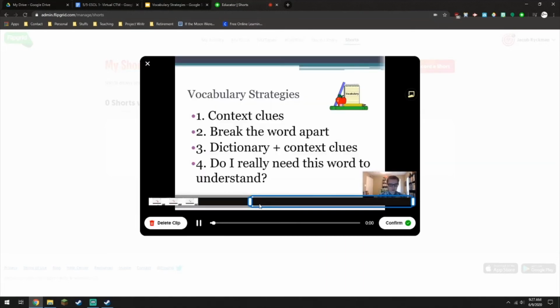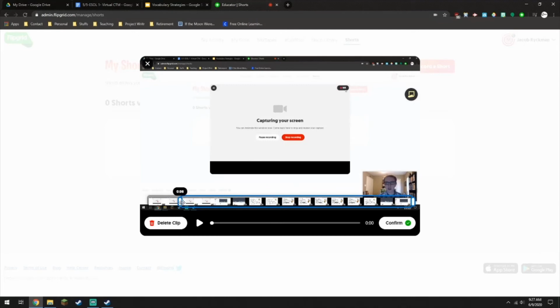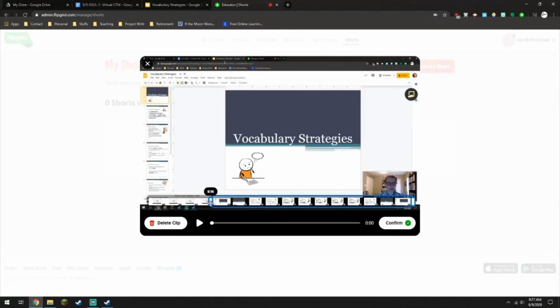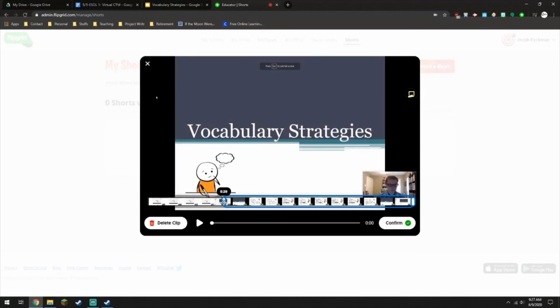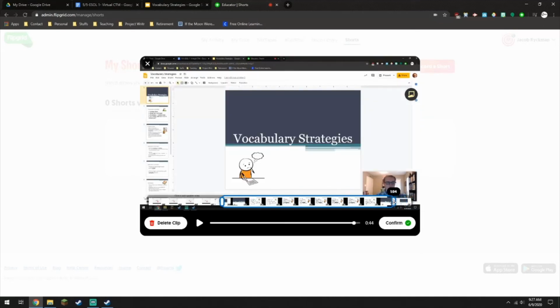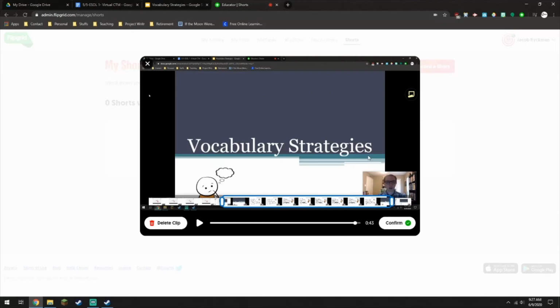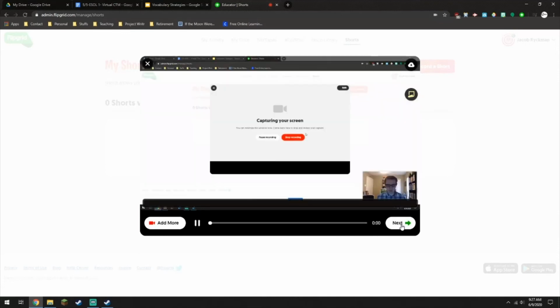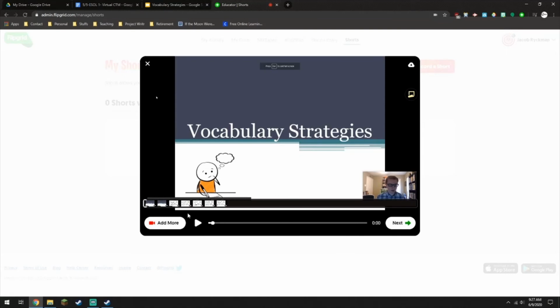If you double click on the actual part, this allows you to trim and cut down what is going to be in your video. Say, for example, you want the only part that shows up to be when they're actually in the slides itself. Well, now you can do that. Anything within this little blue oval here, that's what the video will actually be. So I'm going to trim the beginning and the ending so that it only showcases the slides itself. Then I'm going to click confirm, right? Boom. And now that is your video.